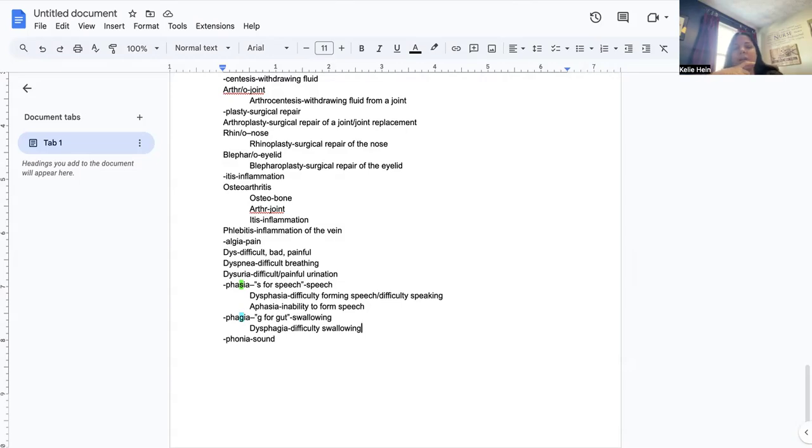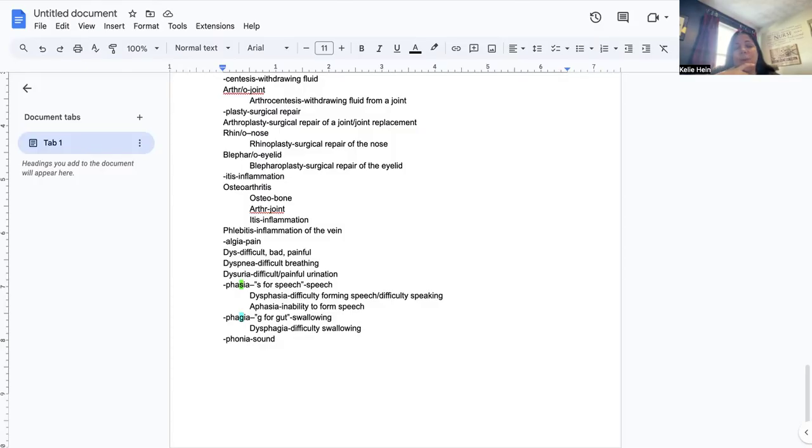So if your client comes in and they have difficulty swallowing, they're just like, man, nurse, whoever, every time I try to swallow, I feel like I'm choking. Okay, all right, well, we've got dysphagia, difficulty swallowing. Let's say you write that down and you're rushing and you write it down with an S, and this is the first time your doc is seeing your patient, right? You're at an outpatient clinic, and your doc looks down and sees dysphasia with an S. They're going to think, oh, difficulty speaking. Is that going to change their entire approach? Abso-freaking-lutely, right? Because they're going to want to know, well, what's the difficulty with speech?